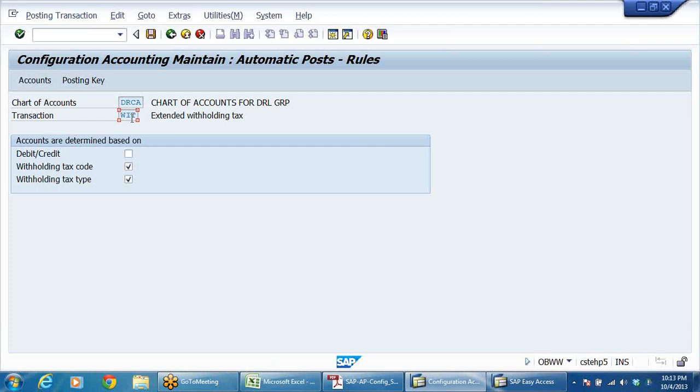There is a fundamental rule you need to remember: whenever there is an account key, we need to define a GL account. But now we are telling the system we are going to define a GL account in the combination of withholding tax code and withholding tax type. That's why I need to check both of these and save it.